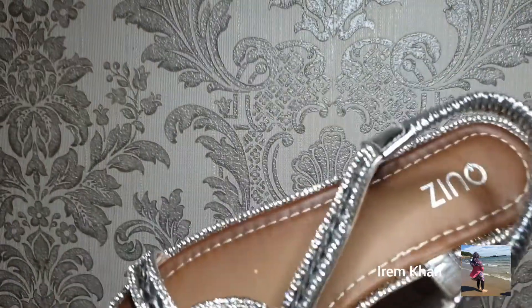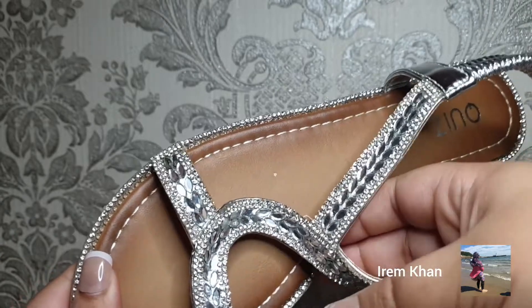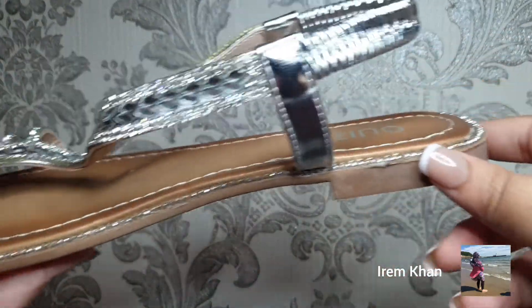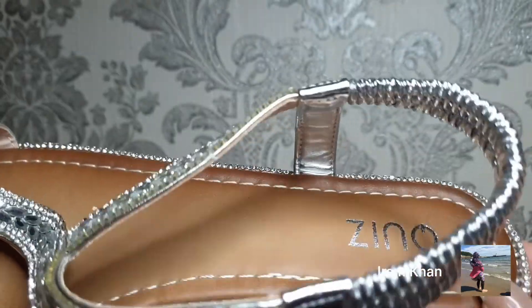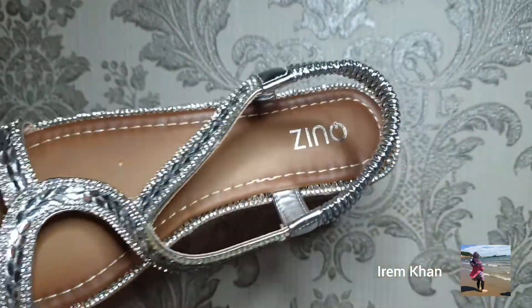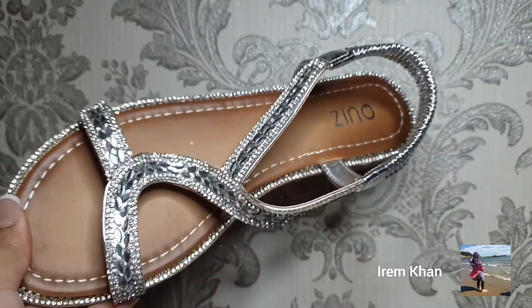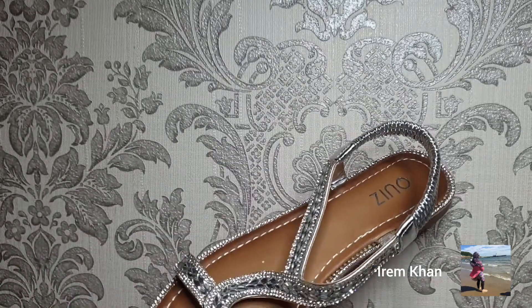As you can see, how beautiful are they! Really nice. They've got silver beading on them and they're flat — not high at all. They've just got a teeny tiny little heel; I wouldn't even class that as a heel. They've got diamonds around the edge, really comfortable and really nice. Well, they were comfortable when I tried them on — I haven't worn them outside yet. That is my first pair that I haven't worn yet.